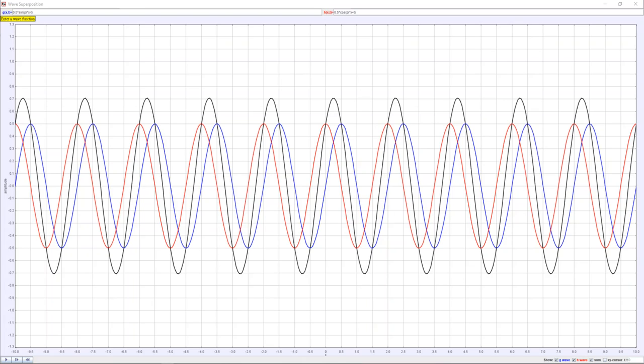Okay, hello, it's me again. We are going to try to think about how to create certain waves and what they will look like. So we're going to use our wave simulator, and I'm going to ask you to try to figure this out for yourself first, and then I'll show you how to do it. So we want to know.